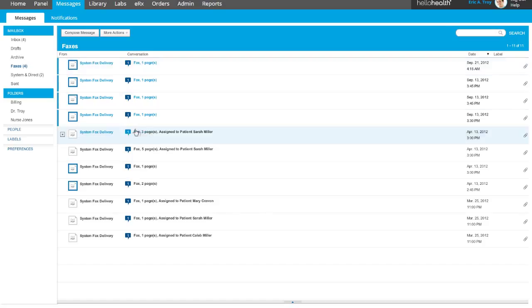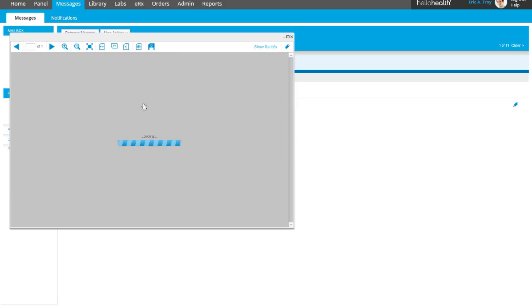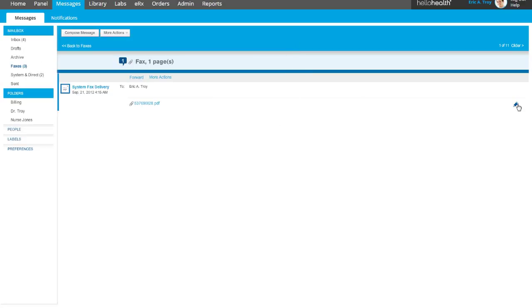You can choose to open the PDF in the PDF browser. From here you can save it, show file info, click on the pencil on the right hand side, and you can also mark it as reviewed, sign the document, create a task, send it in a message, view it in browser, or download it. If you X out of the PDF browser and move over to the pencil on the right hand side of the message box, you'll be able to also open the document in browser, download the document, add the file to a library, or create a new task.